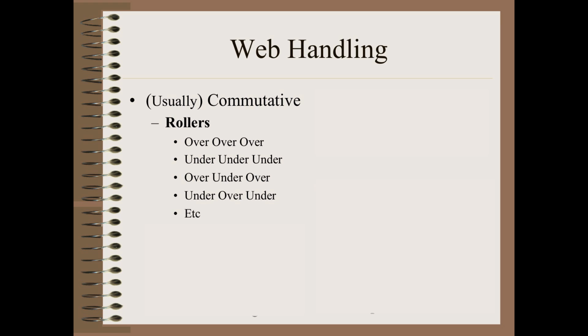While web processing is seldom commutative, web handling usually is. It usually matters not whether you route a web over, under, over, under, well, you get the idea. Of course, there are many practical considerations to routing, but those may be above and beyond strict web handling.